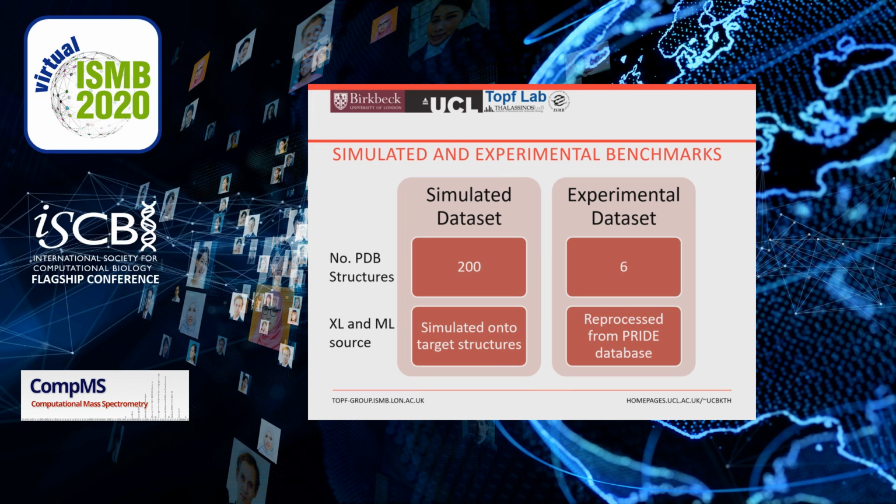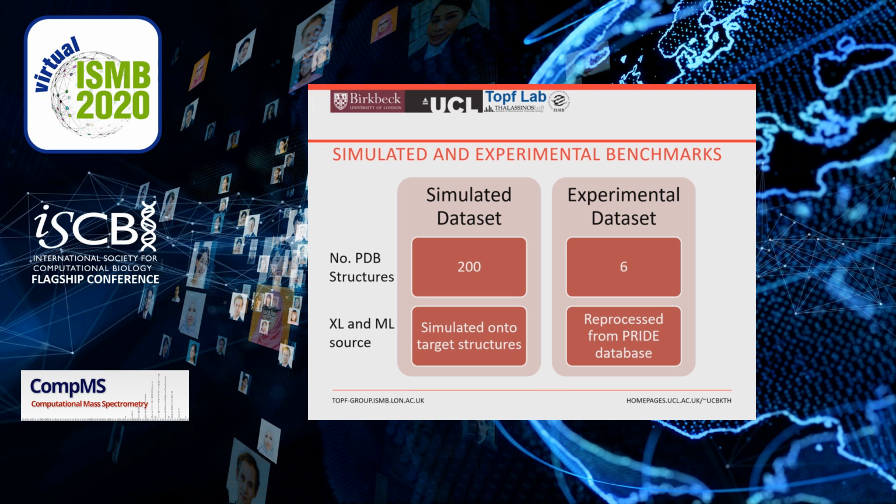Because monolinks are not widely used in the field, they are also not widely reported. Therefore, we had limited data to actually operate with. For that reason, we split our analysis into two data sets. First of all, we had our simulated data set. This contains 200 PDB structures, each of which have 300 suboptimal models, and this was from the 3DRobot data set from the Zhang lab.